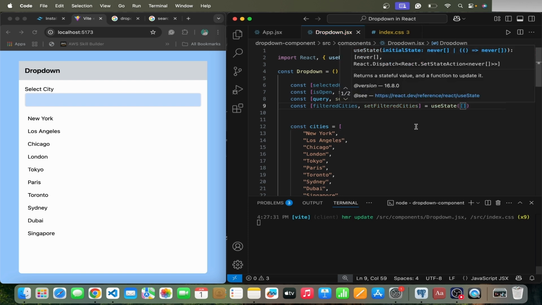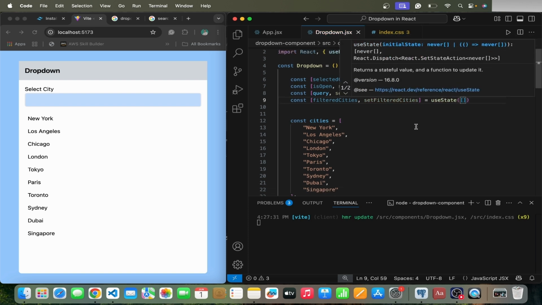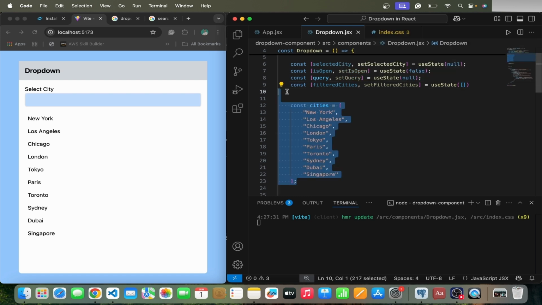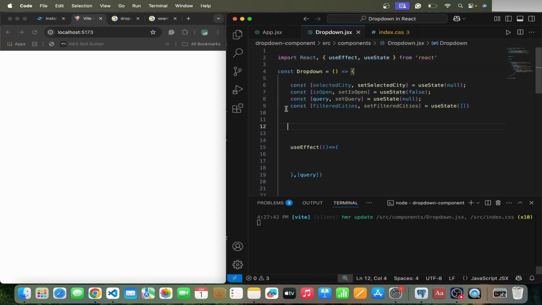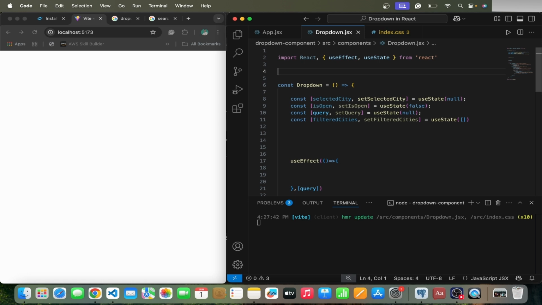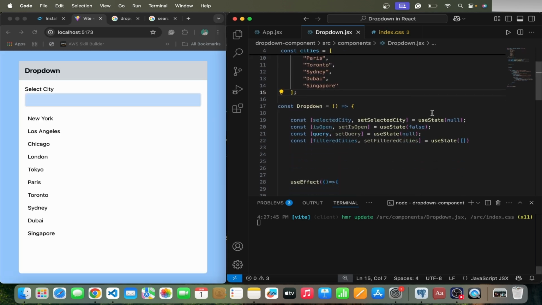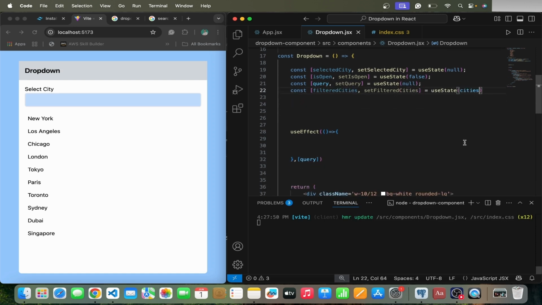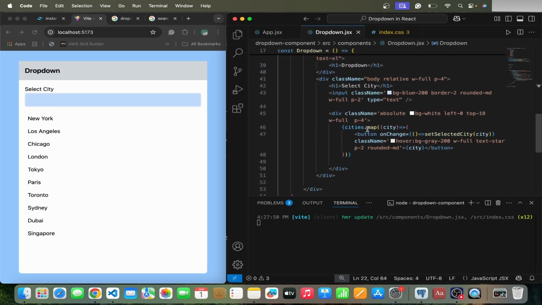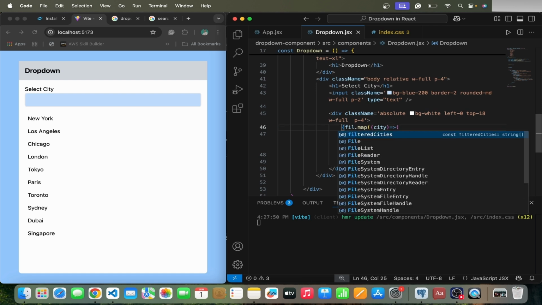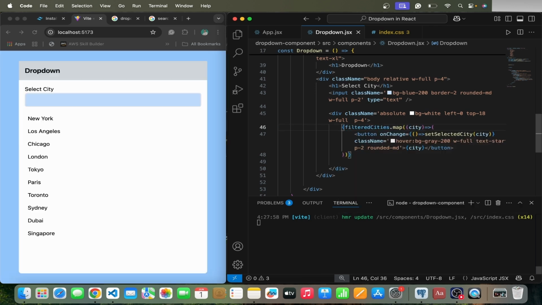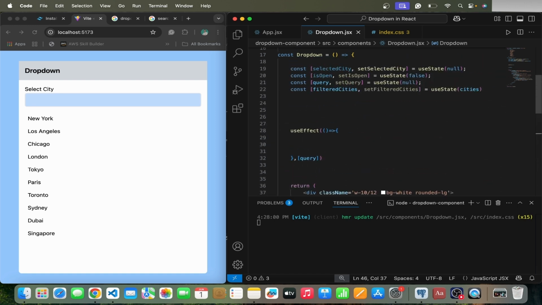It's gonna be an empty array. And what we can do is declare this cities array out of this component, and let's pass these cities here. So cities, okay, and instead of mapping the cities here, we can map the filtered cities. Perfect. Adding optional chaining here.